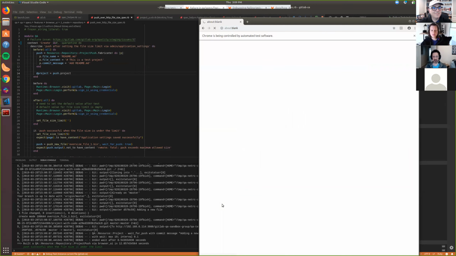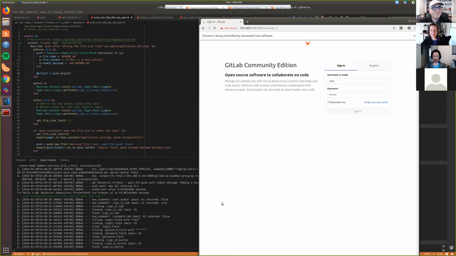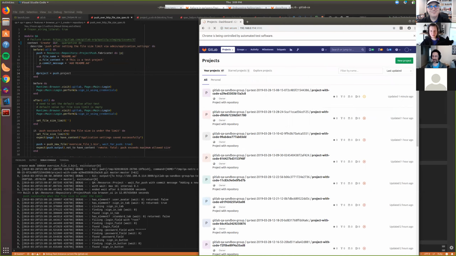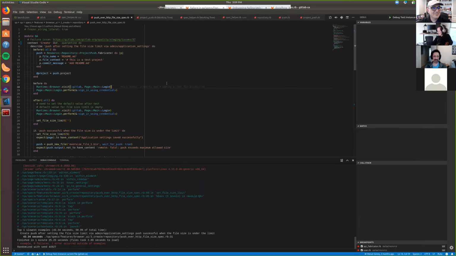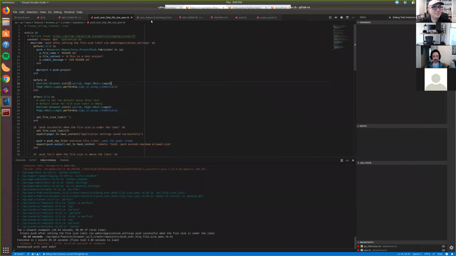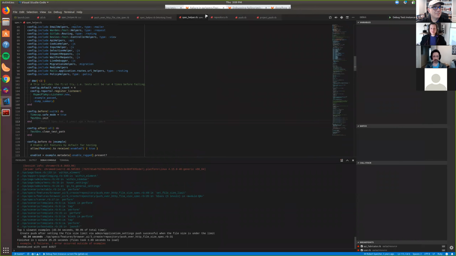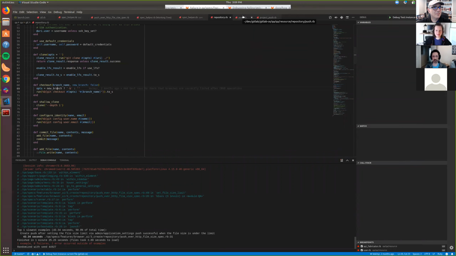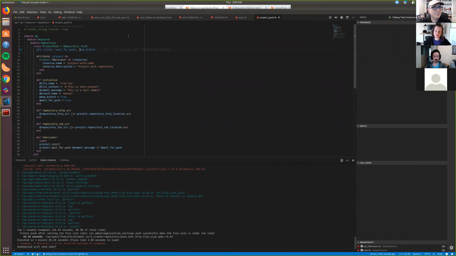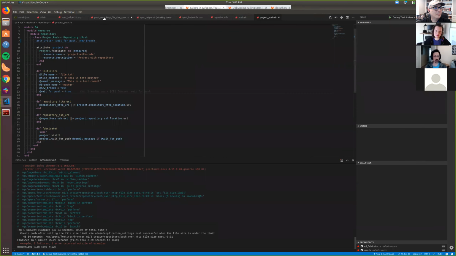So I cheated before and ran the test and then figured out what was wrong. And I haven't reverted that change, so it actually worked. So let's stop that. I'm going to undo the changes that I made. Not in the spec helper, it's over in push. Yeah, this was the one branch.